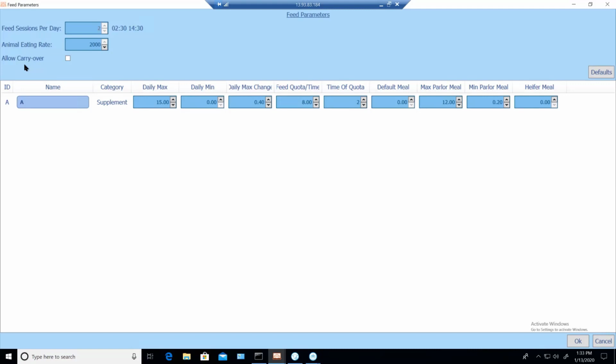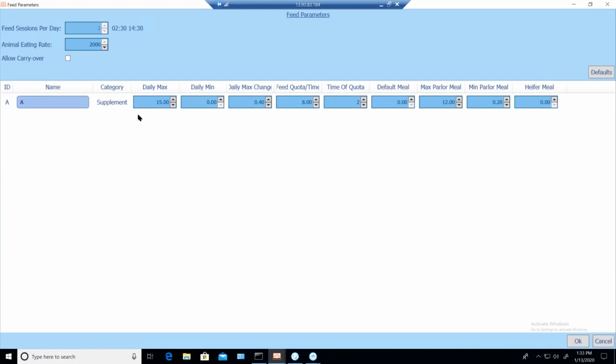But we need to understand that it doesn't mean the next day starts over again; it is restricted by the daily max. So she will have a carryover until her daily max, the maximum amount that was allocated on that day. That is the carryover.